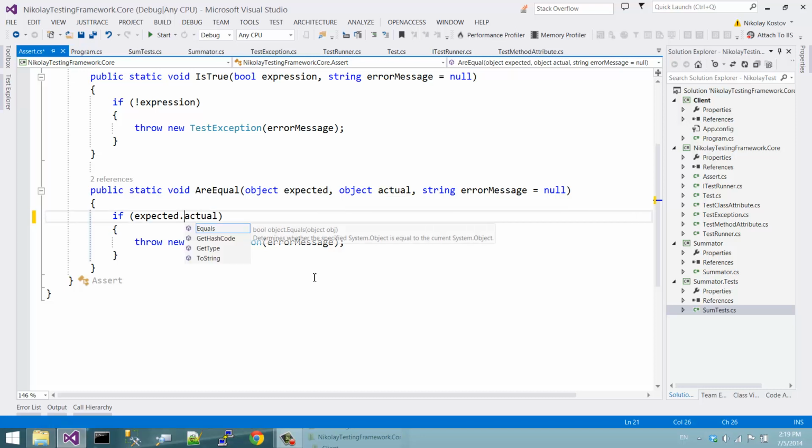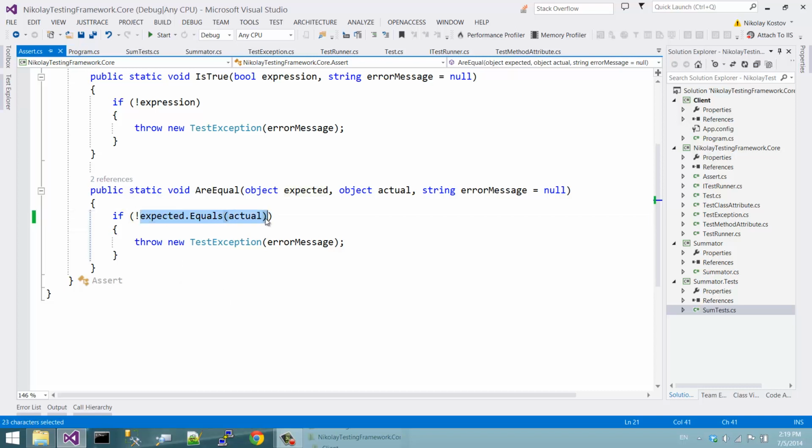I should call equals on the first object and pass the second object, and equals will return information about whether the two values are equal, and of course I'll add an exclamation mark before the expression in order to check if these values are not equal to each other.